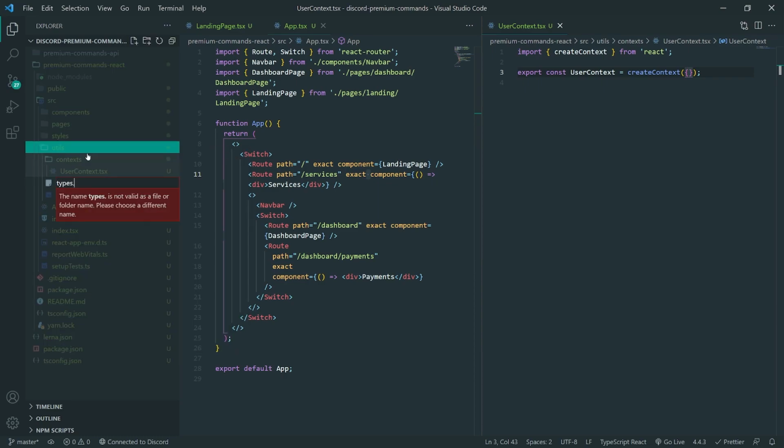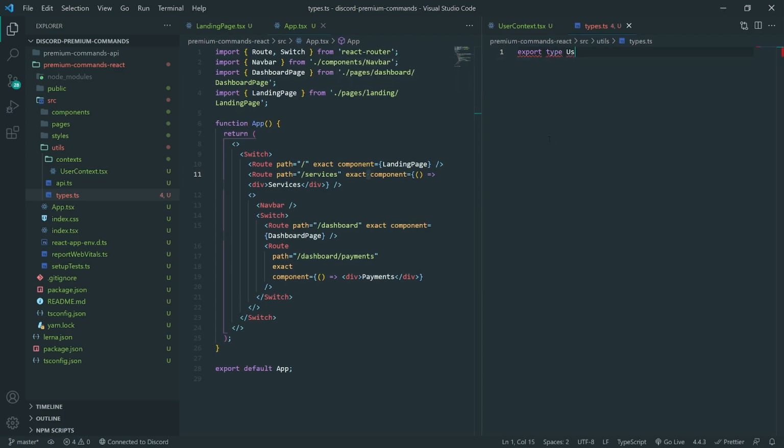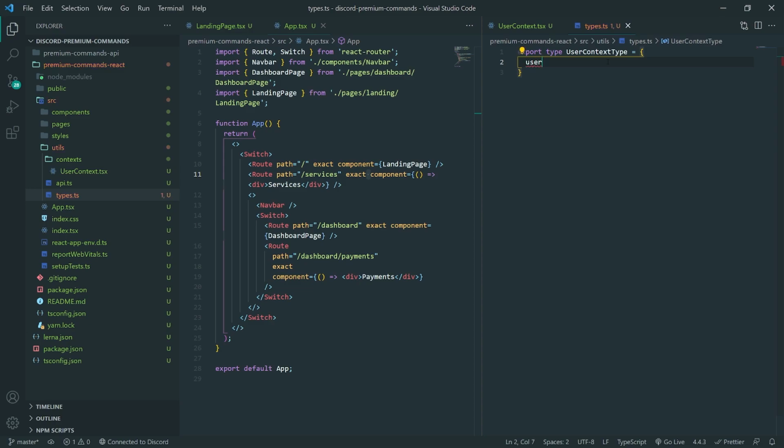So I'm gonna create a file called types.ts, and what I'll do is I'll create a type called user context type, because I want to type annotate the create context function call, because it is generic. So I'm going to say, hey, look, the context type is going to expect a user. Now that user can actually be undefined, because if the user is undefined, that means the user is unauthenticated. Okay, so we want to definitely ensure that the user can be defined or undefined.